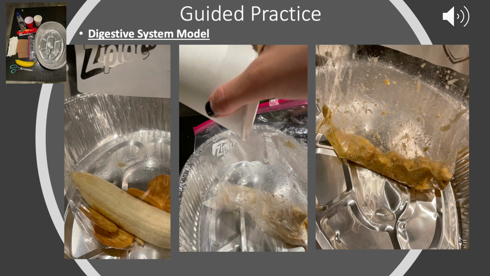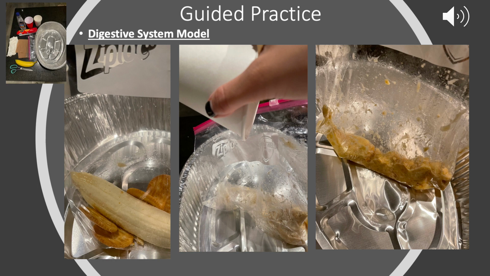For the digestive system model, it is a good idea to show the route the food takes through the digestive tract by tracing with your finger on the diagram provided. Refer to it frequently during the hands-on activity to make sure the students know where along the way they are at each step. You will break the students into small groups. Then they will place the banana and crackers inside the Ziploc bag. This represents what we eat.